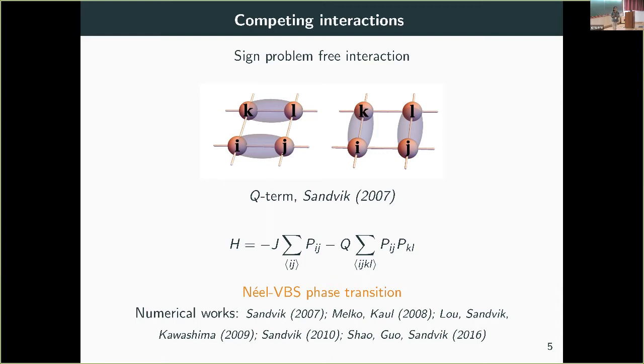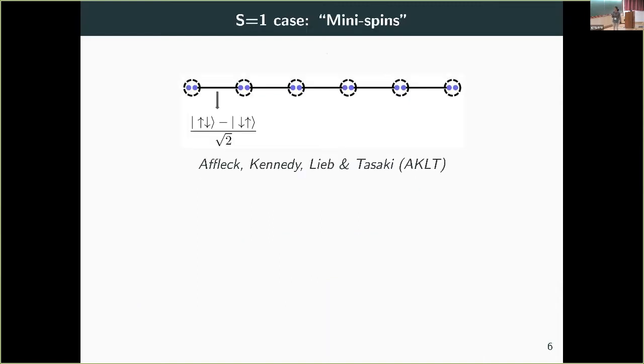So these spin half models and their SU(N) generalizations have been studied extensively. What we want to do is increase the representation, go to a higher representation, and look for some more interesting phases and phase transitions. So let's go to the spin 1 case.